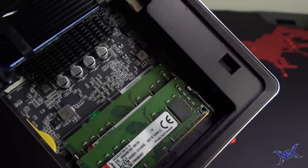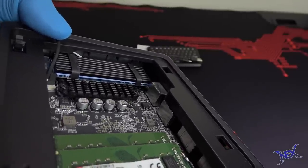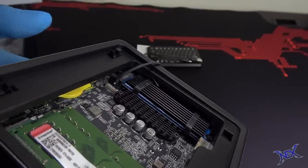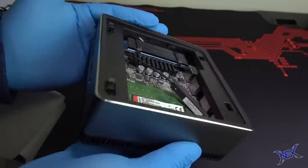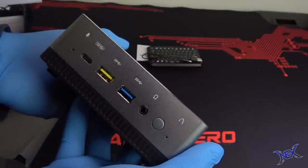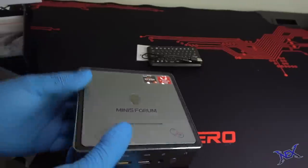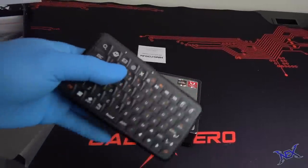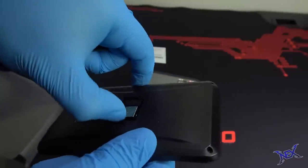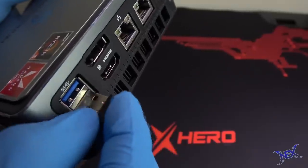The configuration for this particular unit is 16 gigabytes of memory and 256 gigabytes of storage. The total value comes out to $570, which is right around the price range of a lower-end gaming PC. This version of the Minisforum Desk Mini is not particularly meant to be a gaming PC, but since we do gaming here, we'll be taking it for a spin. Let's take out the mini keyboard slash air mouse — it's a tiny wireless keyboard that reminds me of the old slider phones. On the bottom we can slide out the cover to pull out the USB receiver.